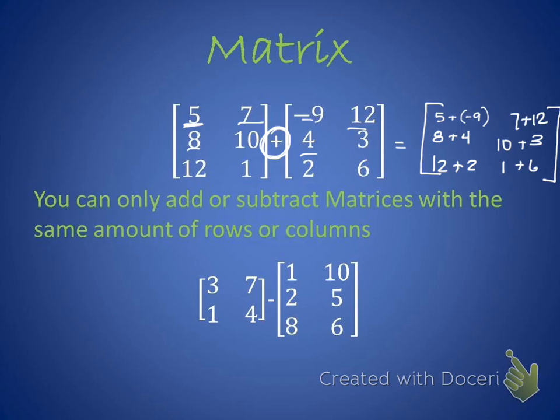This matrix right here that shows the work that you are about to do, I definitely want you to write it. Because when we get into subtracting and things like that, your signs can get mixed up. And remember, you're not going to be allowed to use a calculator, so it's going to help you if you can actually see, do they have the same signs or do they have different signs, without just looking at the matrices and trying to figure it out? So we say 5 plus -9. Same signs or different signs?